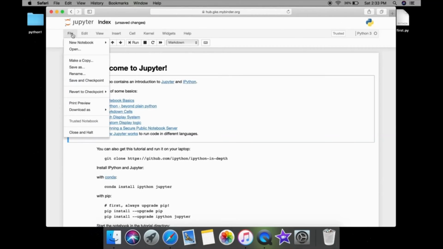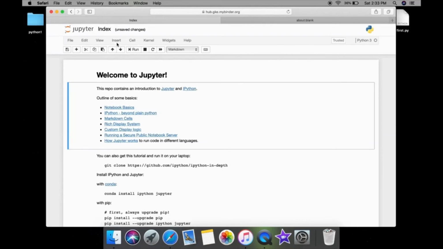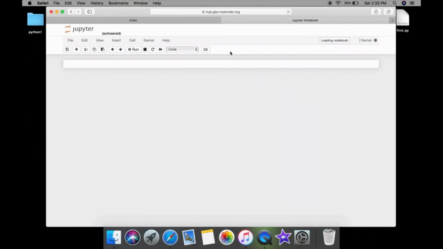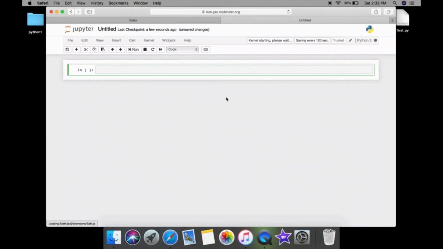So first of all, click on File, New Notebook, and select Python 3. From there you will get something. Let that open. So here is the thing you will get, the editing environment. Here these things are known as cells. First important thing. Second is the Python 3, which shows that it's using Python 3. Third is this thing, code. Make sure always code is selected here instead of these things. These are the other things for headings, etc.